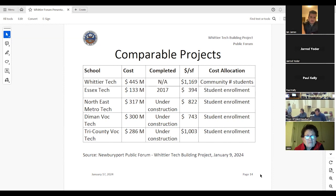Thank you, Jared. A couple of points. I have the same concerns about the cost of the construction of this project. It was pointed out to us this is the largest high school to be built in Massachusetts, the third largest as far as dollars, and the third most expensive in the country. That in itself is disturbing. To put it in perspective, Pentucket, which was just completed a year ago, cost $148 million for a facility that educates roughly the same number of students, 1,200 and change.